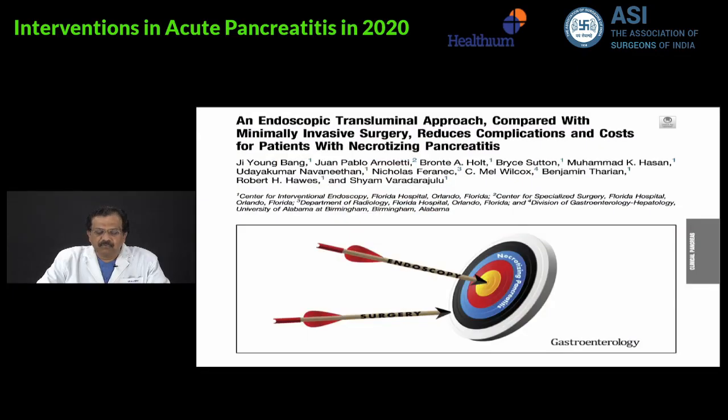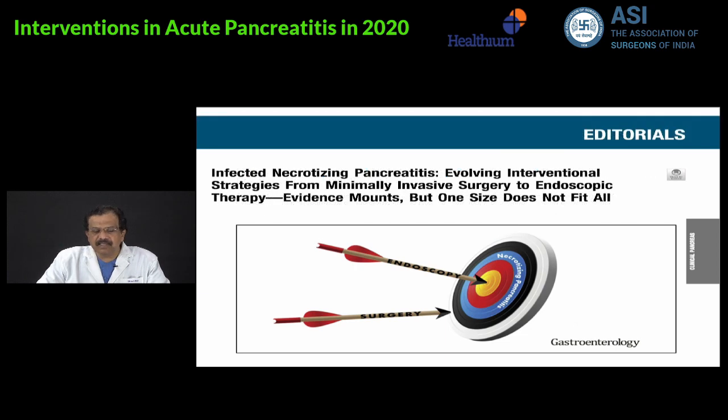A beautiful editorial, a beautiful article that was published basically by an endoscopist. You can see this. This is what it means actually. Walled-off necrosis, absolutely walled off. It is like an absolute ripe mango here. Absolute walled-off necrosis in good relation to the stomach or duodenum. These are the patients who do extremely well with endoscopy, but as the necrosis extends beyond the stomach or the duodenum, it is either interventional radiology or surgical procedures that have to be done so that the overall morbidity and mortality in these patients is less.